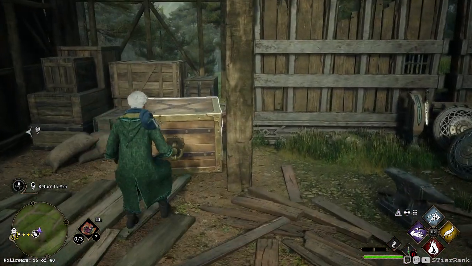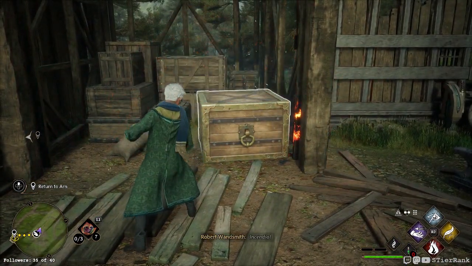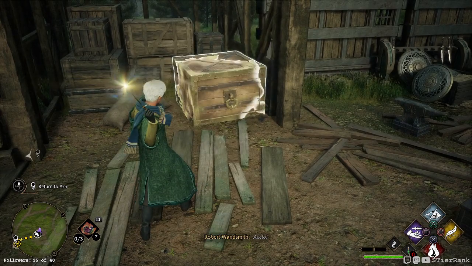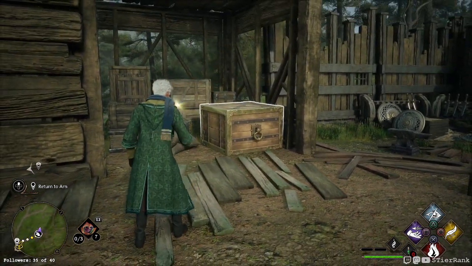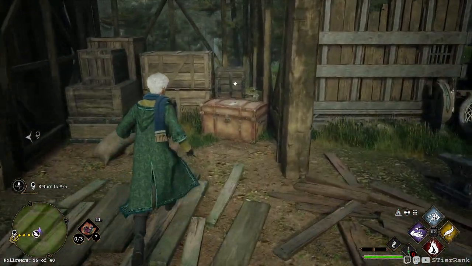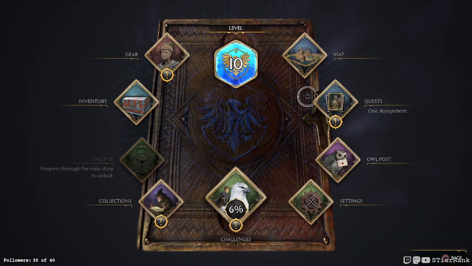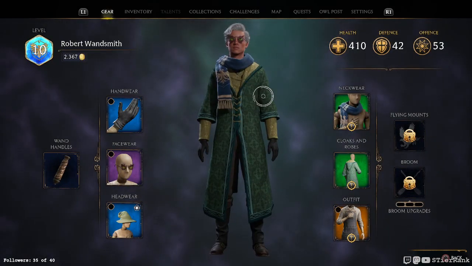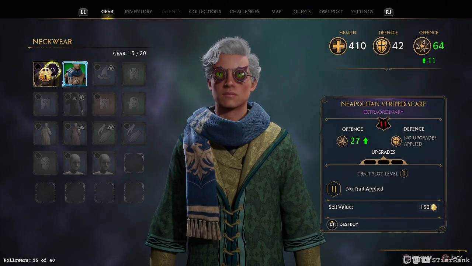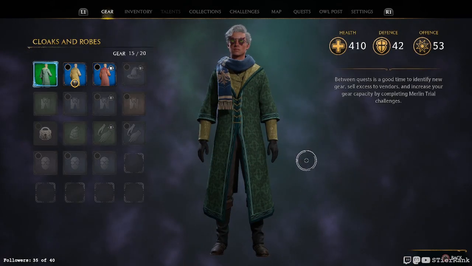Oh, is this something we can open? Incendio. Accio. Neat. Didn't expect this. Let's see about getting some stuff upgraded. Oh, what is this? It's another level lock. Okay. What about this other one? We're so close to level 11, too.